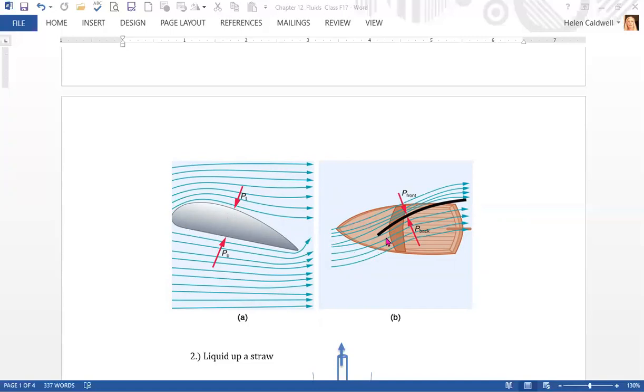And with a boat, the curve of the sail, that's what this is, an overhead view of a boat with a sail on it. So the black represents the sail. And again, the wind splits across, it goes faster on one side than the other. So you've got a pressure differential. And on the side where it's going slower has the larger pressure, and that forces the object to move.